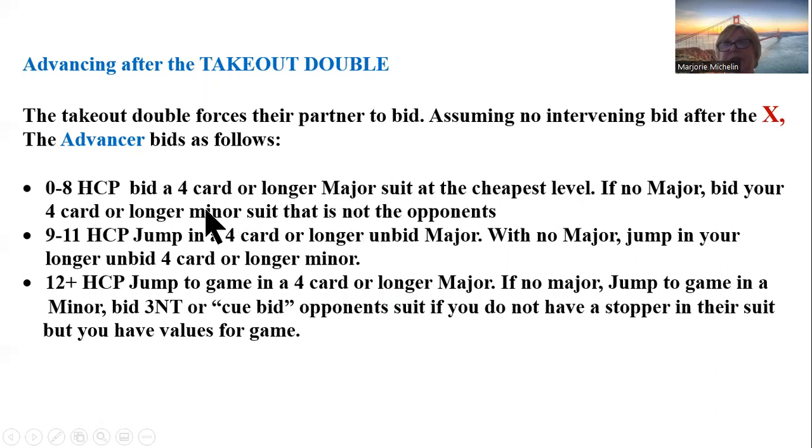Okay. If you have 9 to 11 high card points, you should jump in your 4-card or longer unbid major to invite partner to the party, right? To tell him that you have some values over here. And if he had extras for his takeout double and not just a minimum, you might have game. With no major, you would jump in your longer unbid 4-card or longer minor, okay? So that's what you should do if you have some kind of invitational hand.